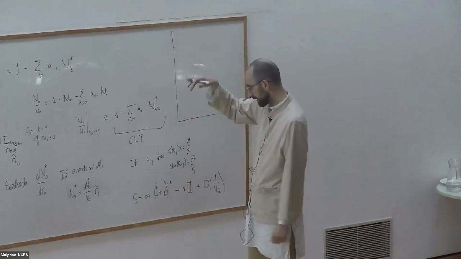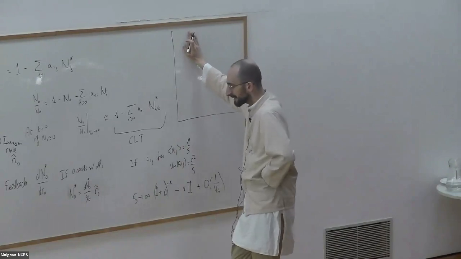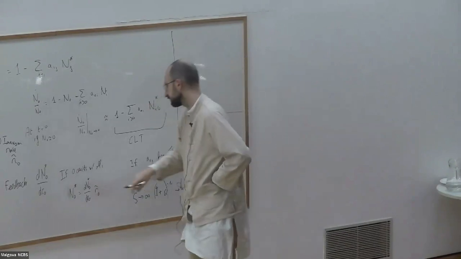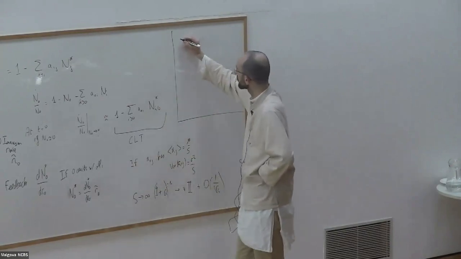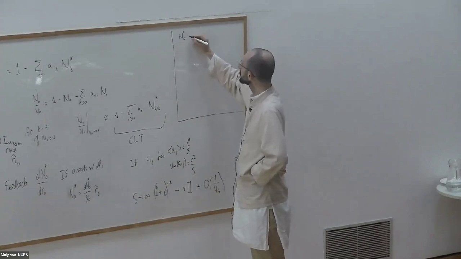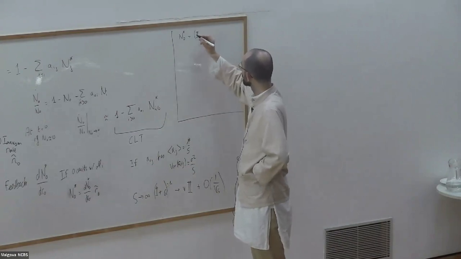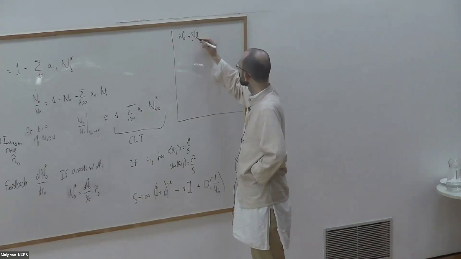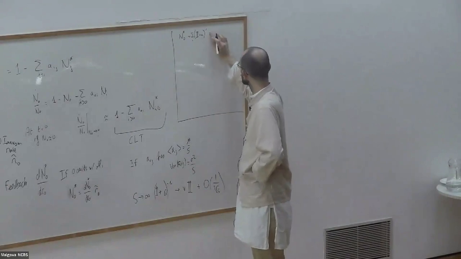What's the right way to do this? I apologize. I'm really hesitant to go into the calculation, but let's do this. Let's do it. What I want to say is this. N0 star, so that's the linear algebra way of doing it, which is not what you will find in most papers on this so-called cavity method, but it works.